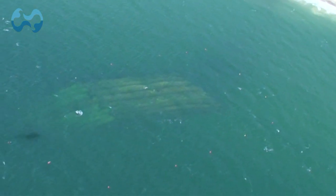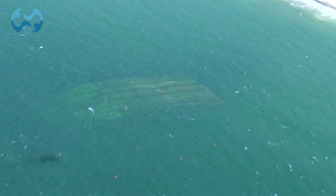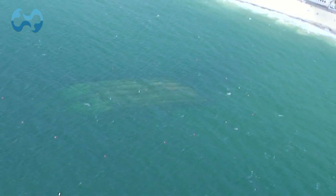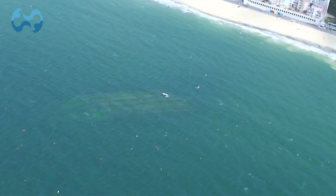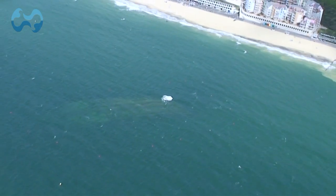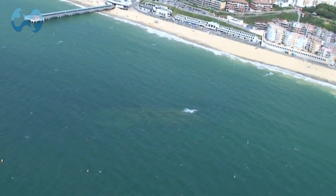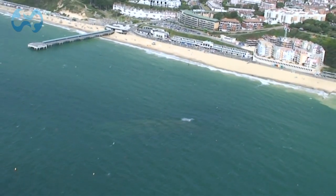It's the size of a football pitch and positioned 250 metres offshore to make waves break further away from the beach and provide a longer ride. It does not work like a wave machine would, as it does not create waves where none exist — if the sea is calm and flat, it will remain so.